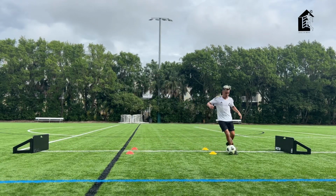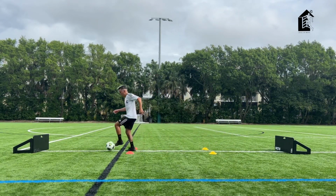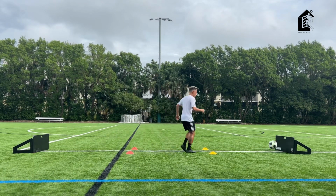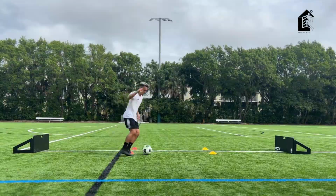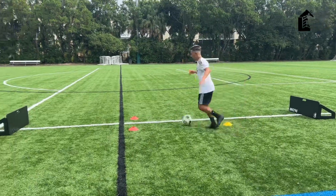Exercise number five, we're focusing on the first touch with the outside of the foot. Using different parts of your foot allows you to be more prepared for different scenarios. The more prepared, the more confident. The more confident, the more ready you will be for games.